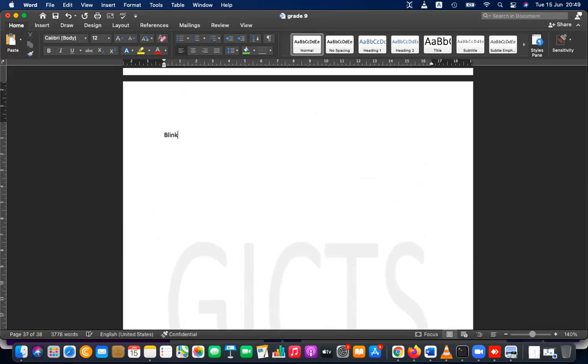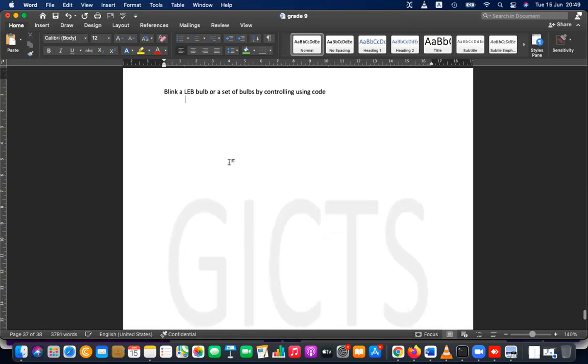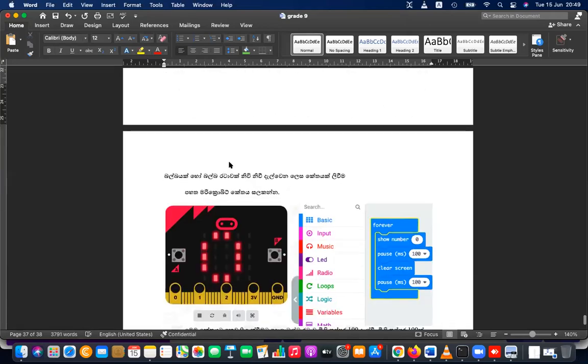Blink LED bulb or a set of bulbs by controlling using code. Blink LED bulb or set of bulbs by controlling using a code.